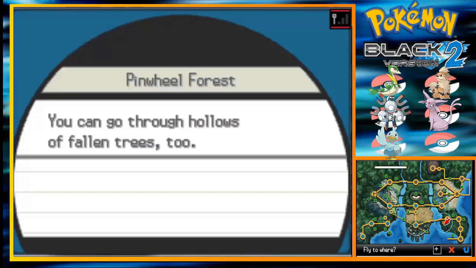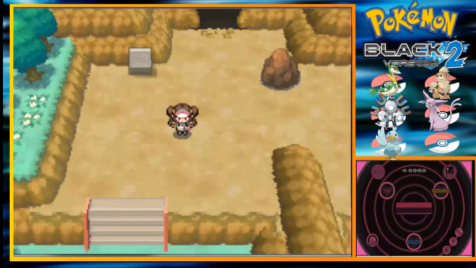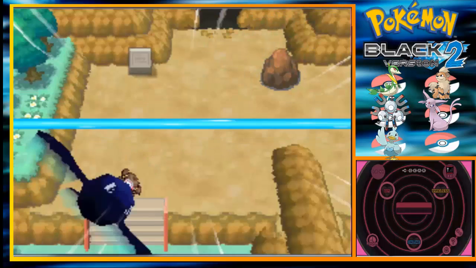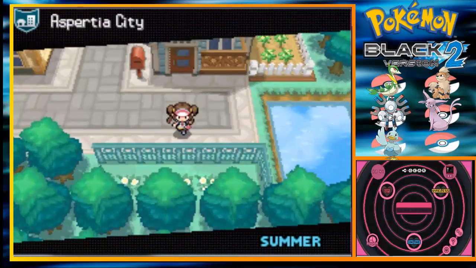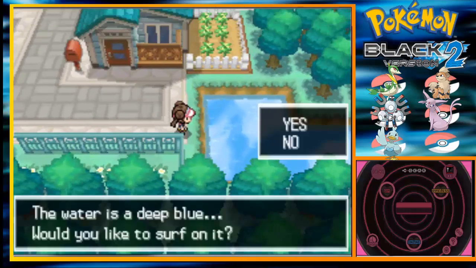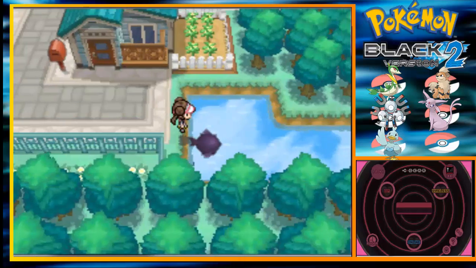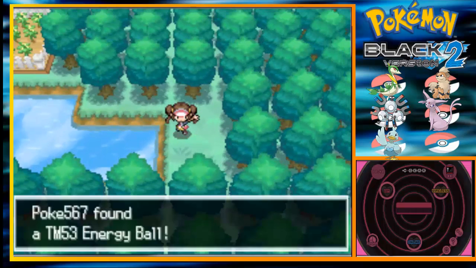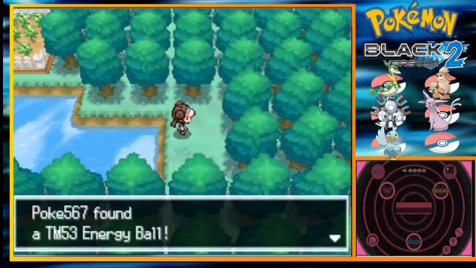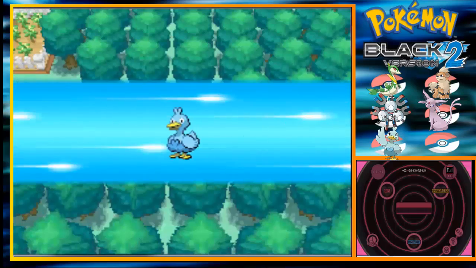In the last episode, we went up through Route 6. Today, we're going to start the surfing episode. So, here's the first one. First hometown. Pick up this TM53 for Energy Ball. It's a very good special attack move, grass attack move if you need it.